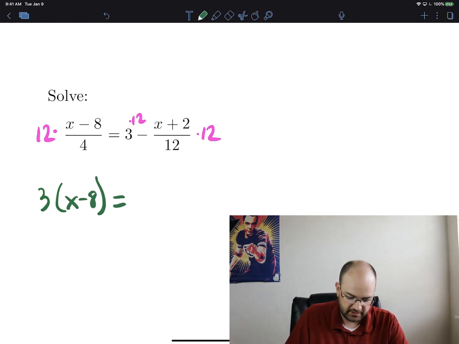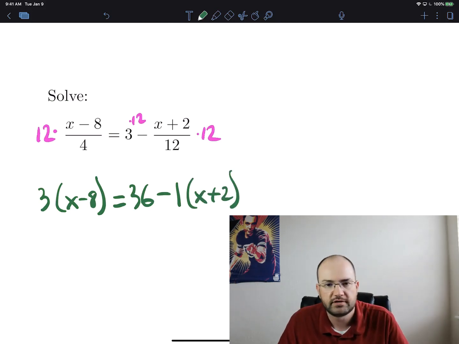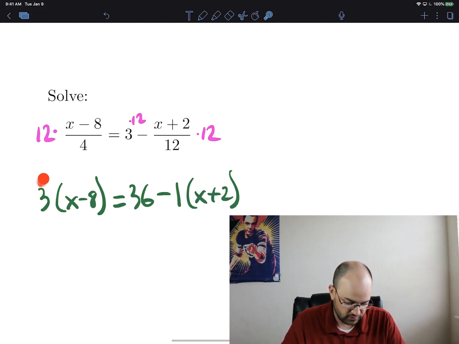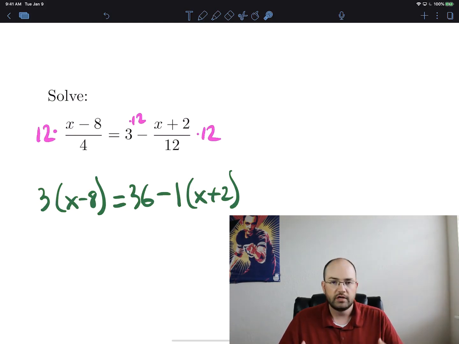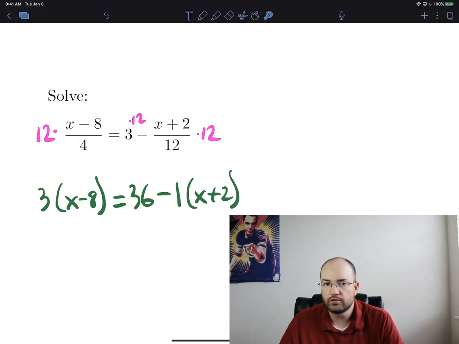Okay. And then the next one we have 3 times 12 is 36. Then we have our minus sign, so minus 12 divided by 12. I'm going to go ahead and write down a 1 for now. Parentheses, the numerator of x plus 2. It's very important that we do this in the sense that there's a parentheses around these, because otherwise you're going to forget to do something. And what you're going to forget to do is you're going to forget to distribute these values to both terms of the numerator. So what's different about this question compared to the ones previously is that the numerators actually have more than one term.